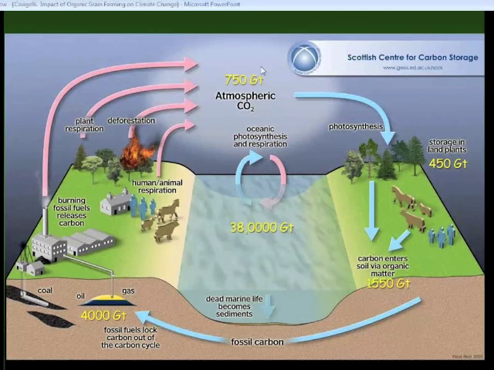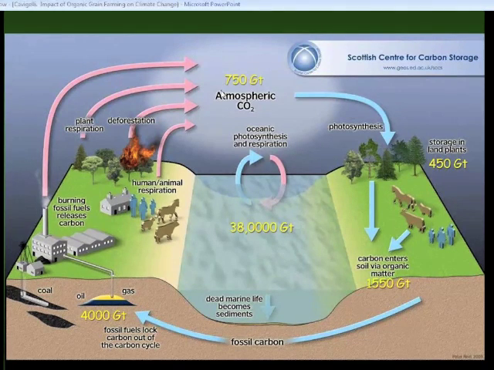And the amount in the atmosphere is just like a bank account in a sense, in that the size of the amount of CO2 in that bank account is dependent on how many inputs you make, which are represented by these red arrows, and how much is being taken out of that bank account. The primary way that CO2 is taken out of that bank account is through photosynthesis by plants, and also by photosynthetic organisms in the ocean. And the ocean also absorbs CO2. The fact that this is increasing means that we are putting more CO2 via these red arrows into the atmosphere, putting it in faster than can be taken out by photosynthesis and by absorption into the ocean.